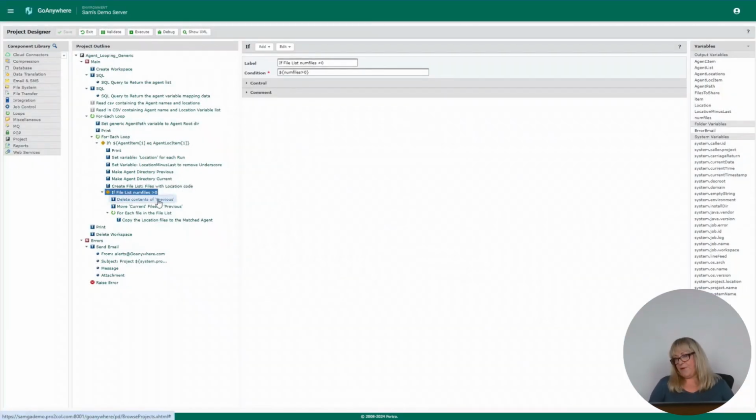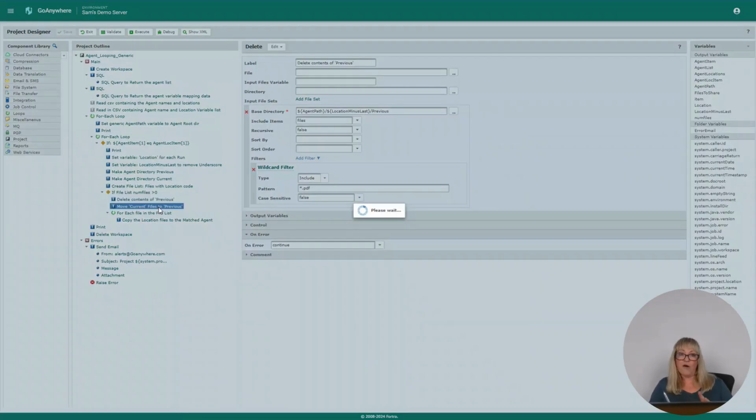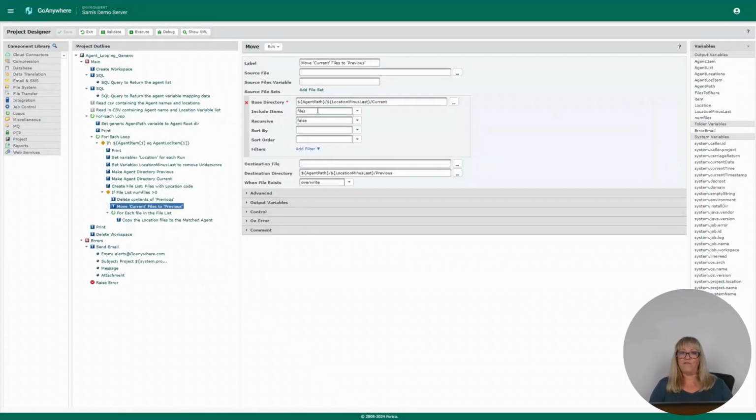Now, I just added a little bit of extra logic, which says if the location doesn't pick up any files, then we're not going to do anything. We're going to leave the data exactly where it is. But if we do find a new set of data, we're going to move the data that's currently in the current directory, if there is any, into previous, and we're going to put the new data into current. But if there are no new files for a certain location, we're just going to leave the data that's already in current, because we don't have any newer information. So effectively, that's current until something else comes along.